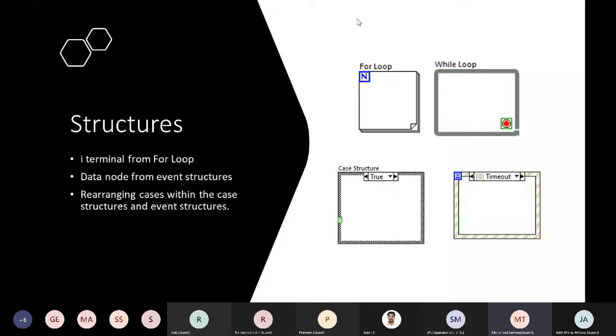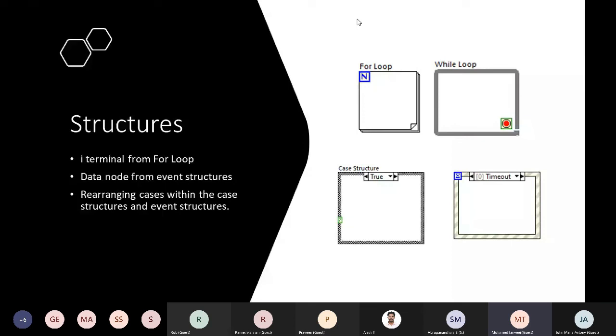Say you have 10 functionalities implemented in either a case structure or event structure. When documenting, you want to make everything proper: the initialization steps at the start, processing steps in the middle, and closing the references at the end. So that sorting can be done with the case structure and event structure.